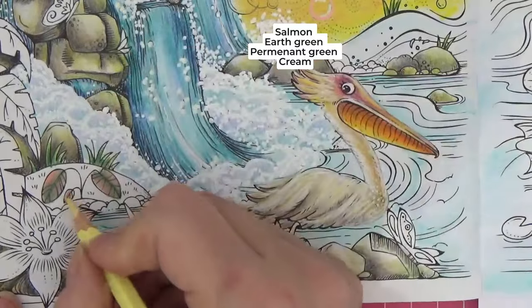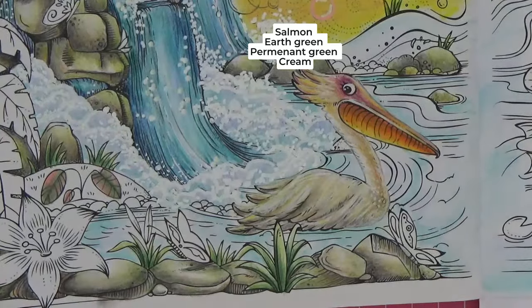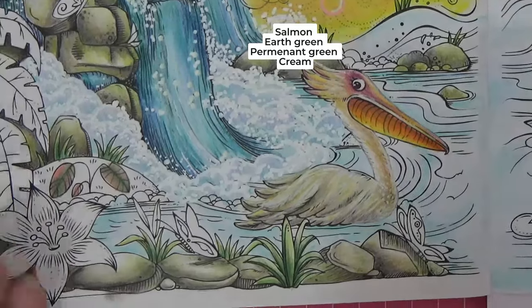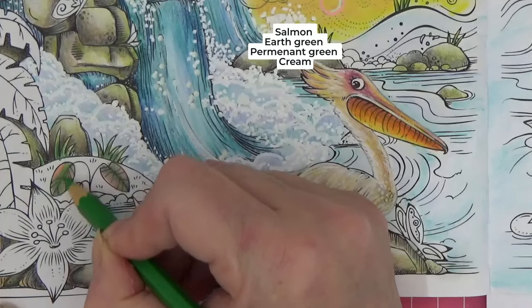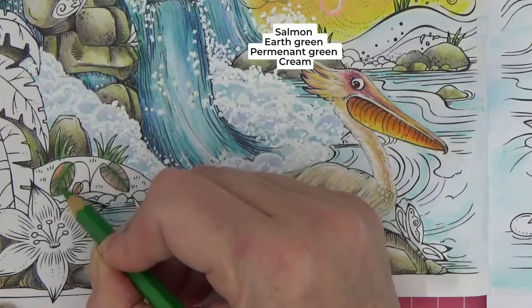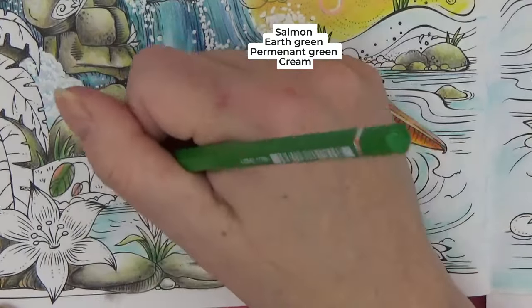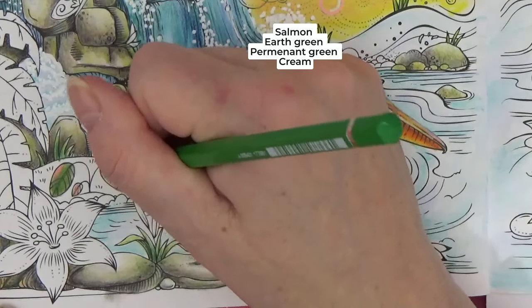That's better. So maybe I needed a brighter green. Let's chuck in, I'm just trying, we can always erase it, can't we? Permanent green is a nice bright green, that's better. There we go. That's better. Greens were maybe too browny, too olivey.